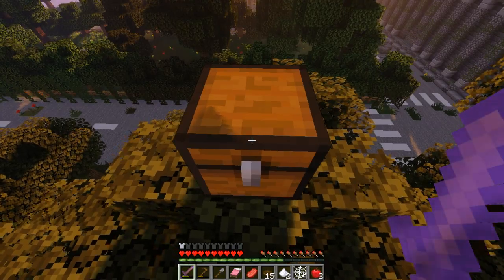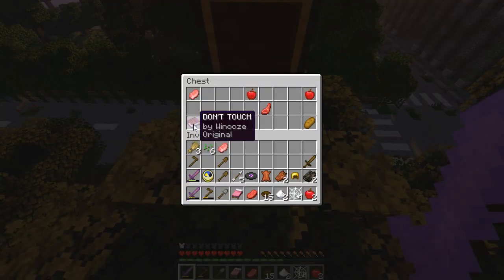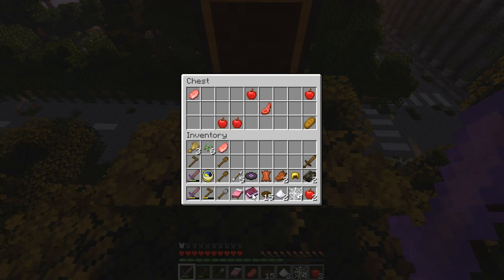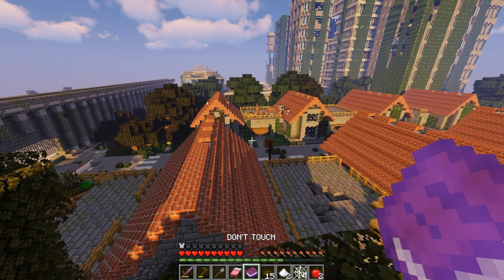I wonder what's going to be inside this. We got our first book. It says don't touch, so maybe we should read that before we touch everything. I think that could probably be a good idea.